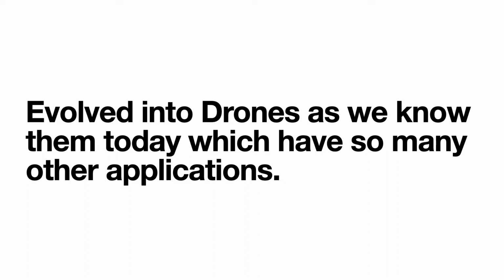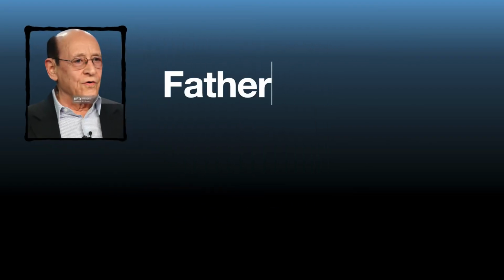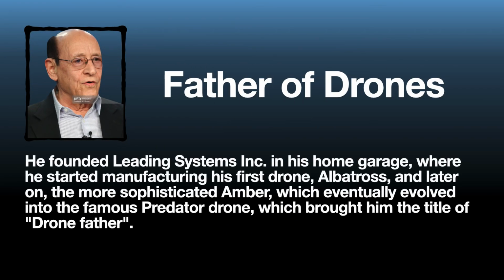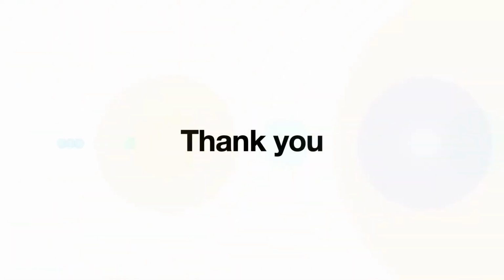There are very few people that you could look at and say that those are the people who changed the way the world functions. One such person is Mr. Ibrahim Karim, the father of drones. He founded Leading Systems Inc. in his home garage, where he started manufacturing his first drone, Albatross, and later on the more sophisticated Amber, which eventually evolved into the famous Predator drone.